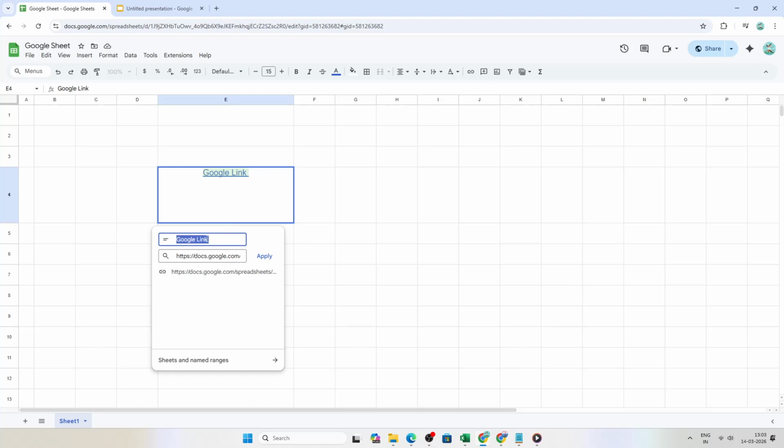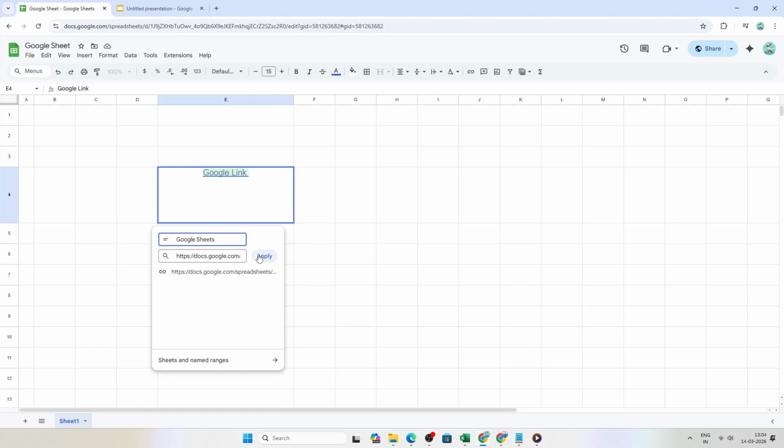link. In the text field of the edit window, type the new descriptive name you want to show in the cell. Think of this as a friendly label for the link, something like Project Dashboard or Team Calendar. Keep it short, clear, and specific so people immediately understand what they're opening. You don't need to touch the actual URL if you are only renaming the link. Leaving the URL as is ensures the destination stays the same while the cell shows your new readable text.